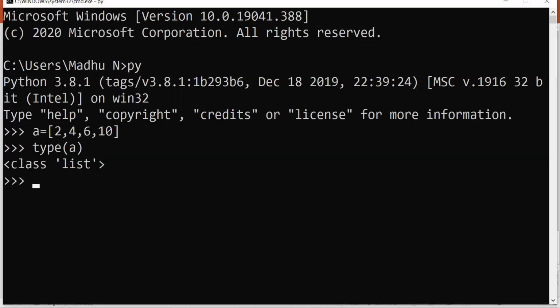It returned list. So this is the creation of a list. Now let's go to the Python interpreter and see some more examples on Python lists.